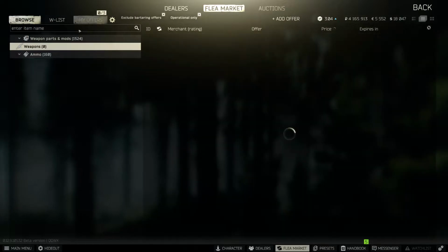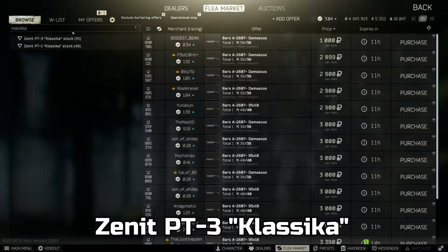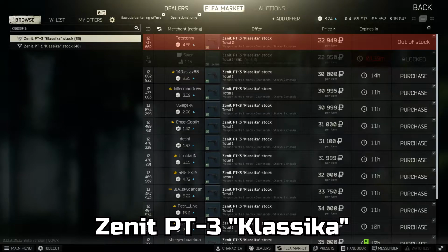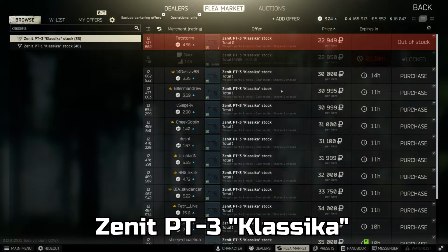Once we have the AKS-74N, we are then going to look for the first part, which is the Classica stock, the Zenit PT-3 Classica. Now this, if you don't have level 3 loyalty with Skier, is going to cost you anywhere between 25 to like 45,000 rubles, but usually on the cheaper side of 30,000.